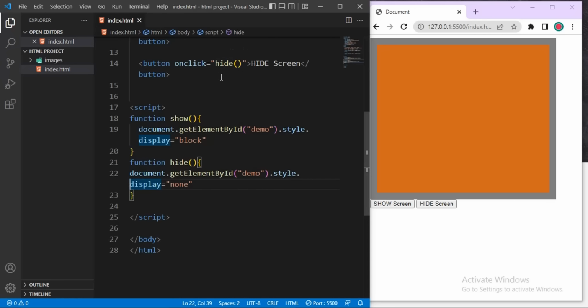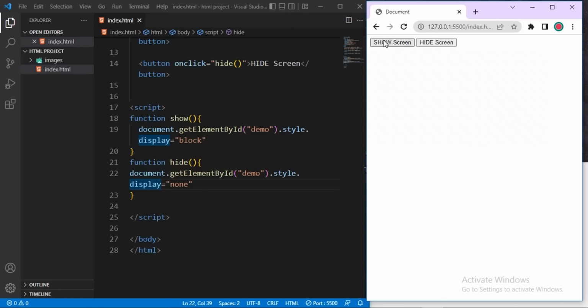The function of hide is to set this screen to nothing, so it will disappear. When you click show again, it shows it again. So show is already showing, then hide, then show.